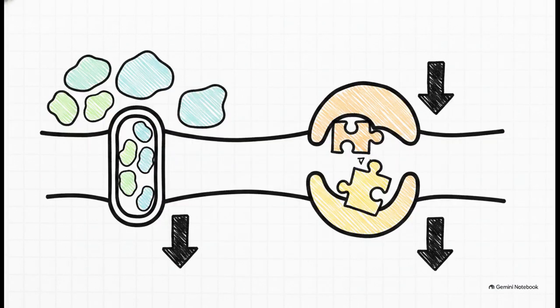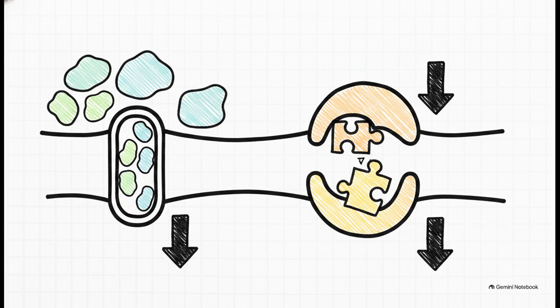But what happens when molecules are too big, or they just can't cross that lipid bilayer easily? Well, that's where facilitated diffusion comes in. They use specific channels or carrier proteins like GLUT for glucose or aquaporins for water. Now, even though the cell is using these specialized proteins to facilitate the movement, it still doesn't cost the cell any direct ATP. Why? Because the cargo is still moving right along with the flow, from a high to a low concentration.